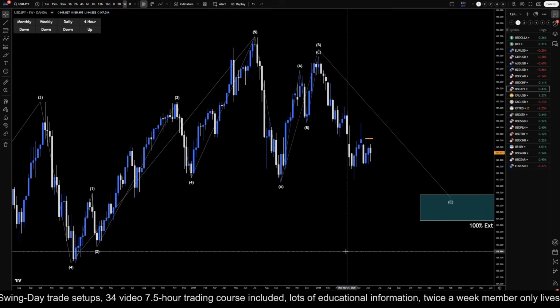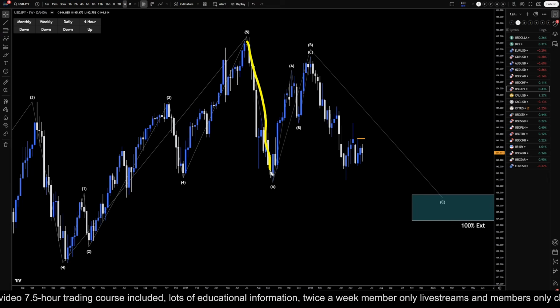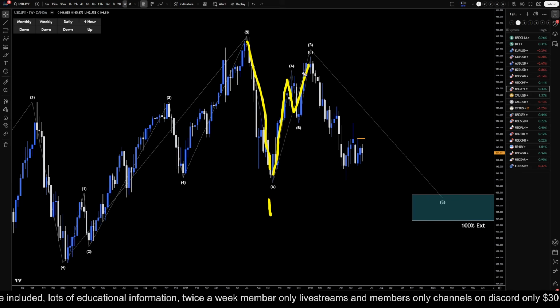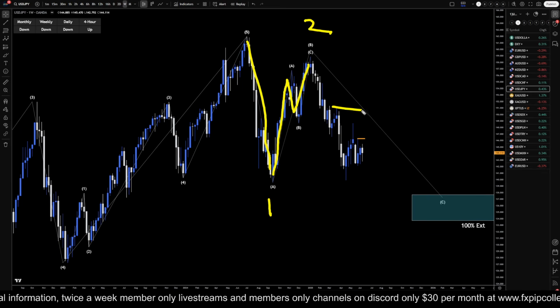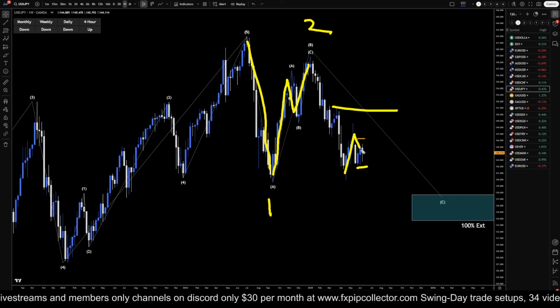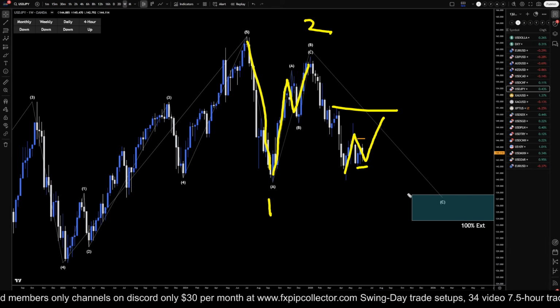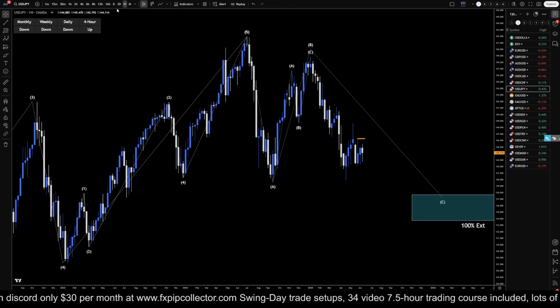So going down to the weekly time frame, we have an impulsive move down, which is either a wave A or possibly a wave 1. We have what I think is 3 waves up, either a wave B or possibly a wave 2. We do not have a breaker structure up. We do have a little bit of a higher low, so we may be due for a bigger pullback. Maybe this turns into something like this. But overall, the trend is definitely still down, even on the weekly time frame.